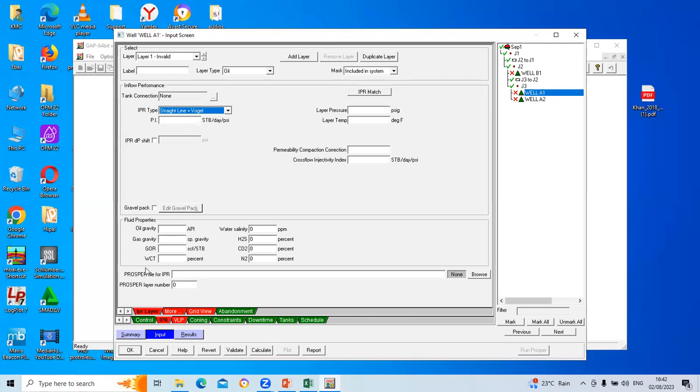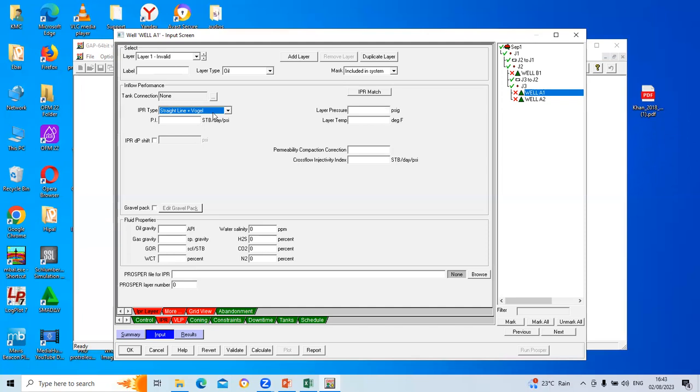So how does this GAP software now works with all the models? Because we have different models in our Prosper, but here they are talking only of straight line and Vogel in that particular case. So what the software will do is now they'll go to the IPR that you have developed for whichever model that you want to develop.